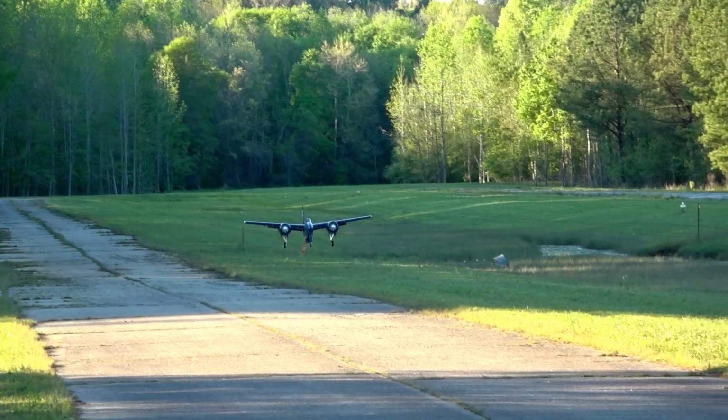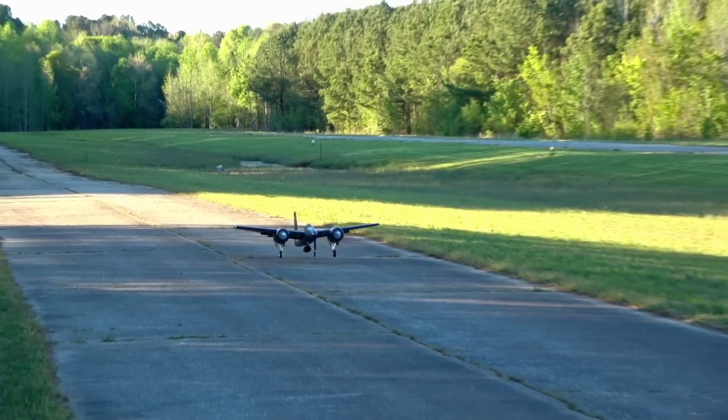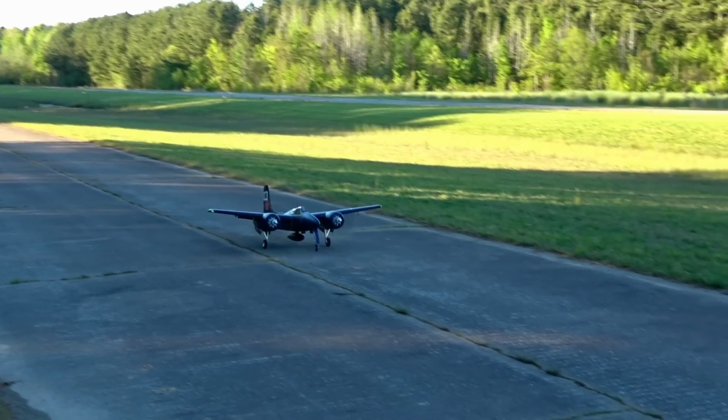We've never flown a better warbird than the FMS Tigercat 1700mm. This thing is phenomenal and our favorite warbird by far.